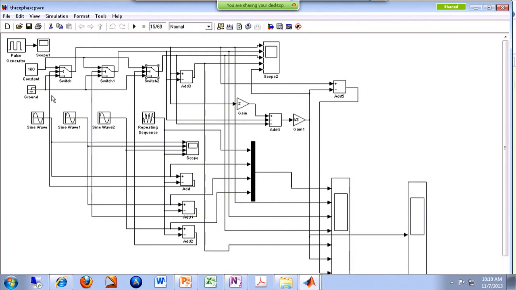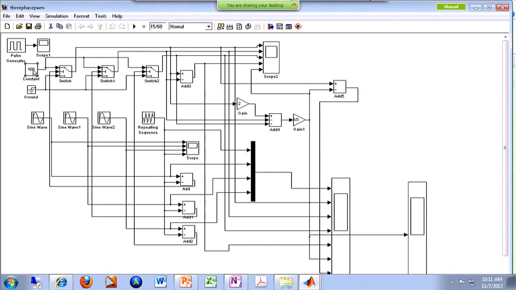I'm making those decisions based on these signals, this signal and this signal and this signal, which come out of these three adding blocks. As it turns out, these are not really adding blocks. They're kind of subtracting things, but actually they are comparing things. What are they comparing? They are comparing three sinusoidal signals that are 120 degrees out of phase from each other with a triangular waveform. So we are actually making a comparison here, see if this is positive or negative, or which one is larger, and turn these switches to go to the top throw or bottom throw.